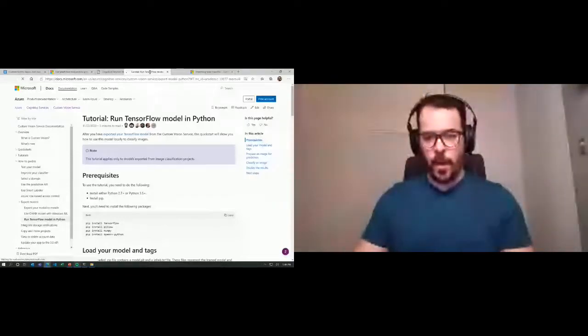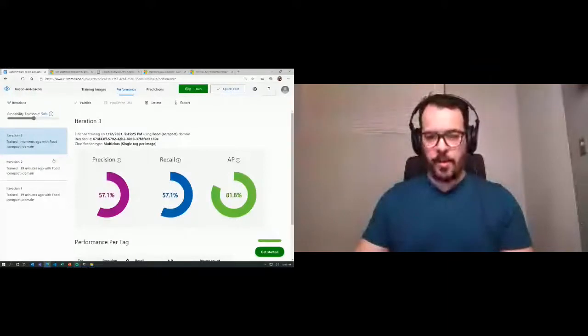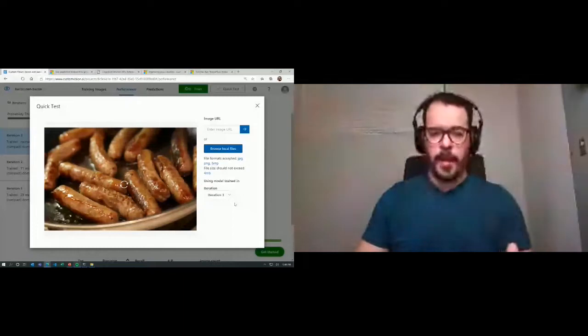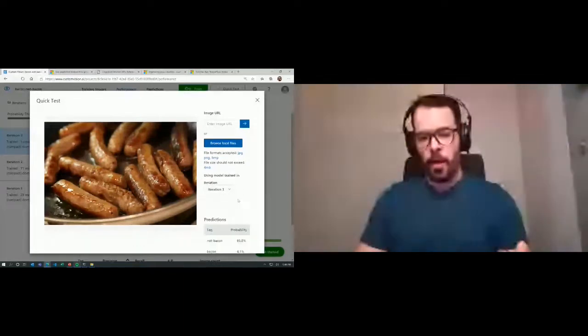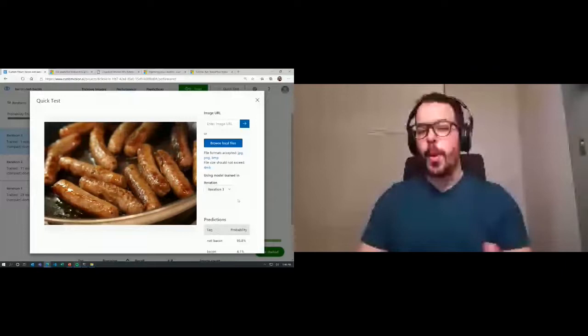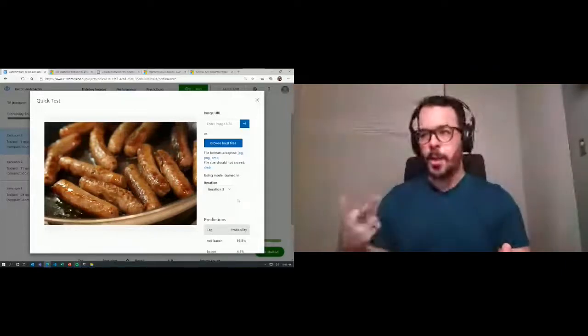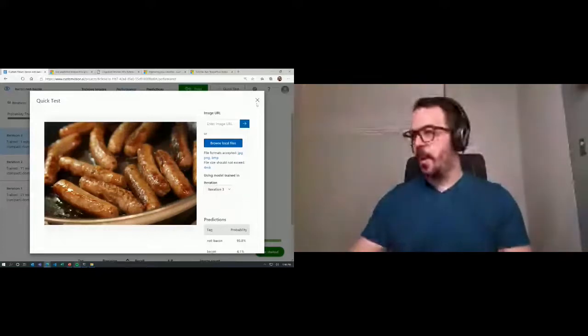Let's take that final model that we have here and do a quick test on our sausages from our testing set. Now, what we should see is that the sausages will never be mistaken for bacon. We know for sure they're not bacon because we had sausages in our data. We didn't need that much, just 3 of them.